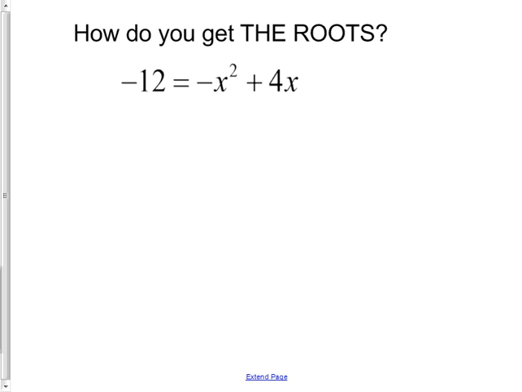All right. What if I add 12 to both sides? Then this becomes 0, right? And if it's set equal to 0, then if you can factor it, you should. But I'm telling you, it might be a little bit of a pain to factor this one because you got that negative in front. I'm not saying it's impossible, but it might be a pain to factor. What if you can't factor it? What always works?